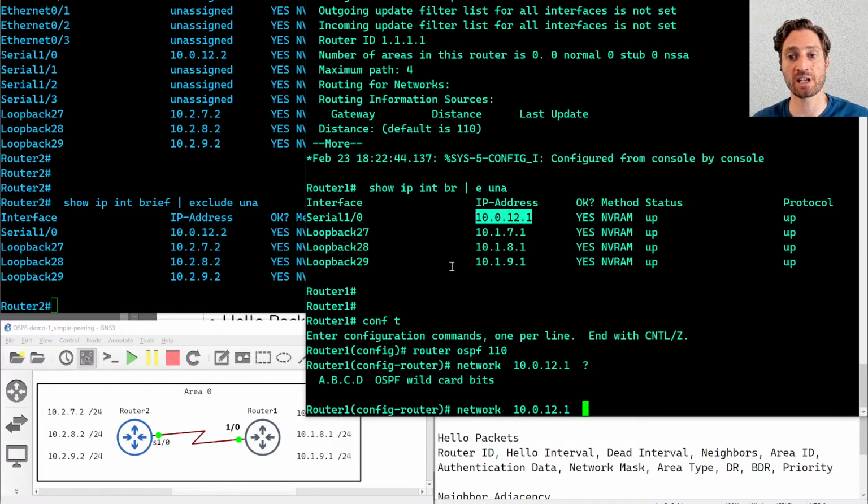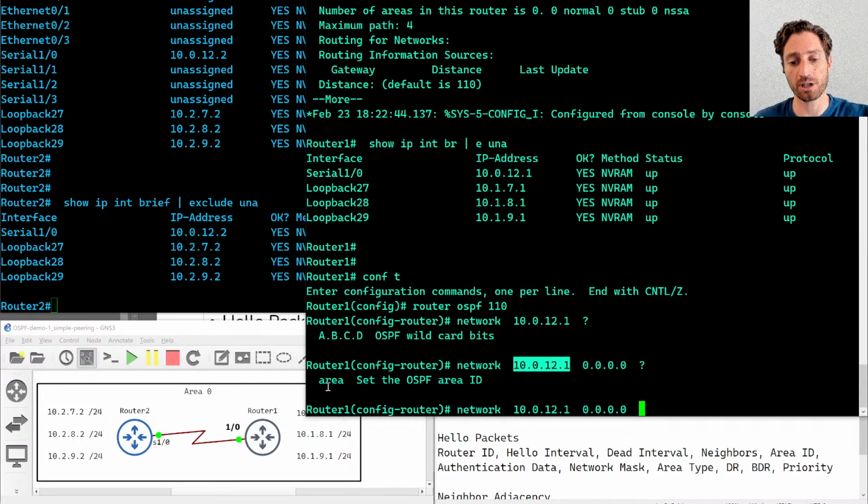And now you'll see OSPF is going to ask for a wildcard mask. Now, I'm not going to unpack the idea of wildcard masks in this lesson. I did create another lesson on YouTube about wildcard masks. I think if you Google for it, or at least search for my channel, you'll see it. Definitely check that out if you're unsure about what a wildcard mask is or its implications. In this case, I'm going to use a /32 wildcard mask to say just match exactly this IP address.